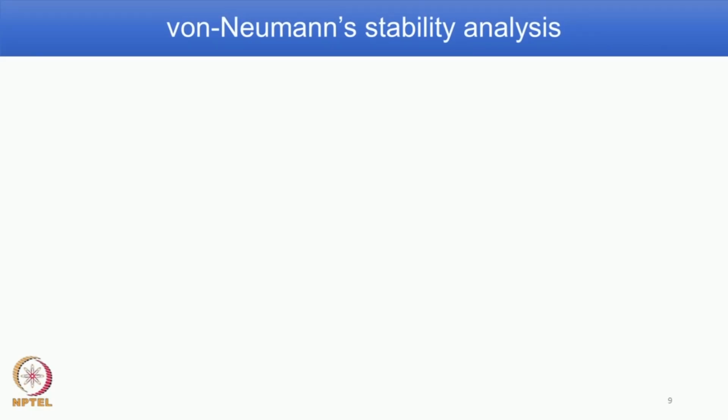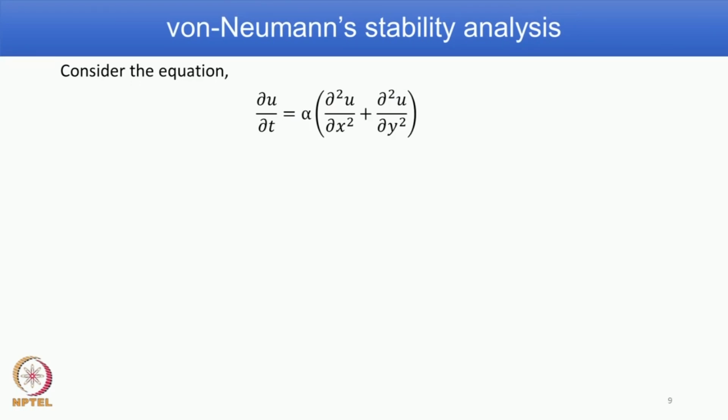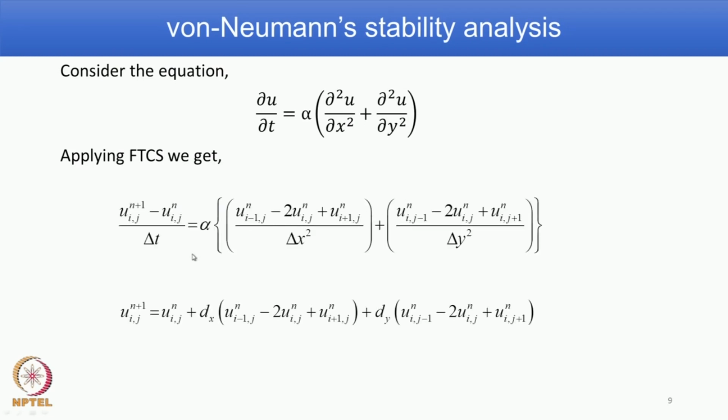Let us explain the von Neumann stability analysis now for another equation, a 2-dimensional equation. We write down that equation again, but including the second dimension, that is y. So, it is dou u by dou t equal to alpha times dou squared u by dou x squared plus dou squared u by dou y squared. We apply again the forward in time, central in space scheme to this 2-dimensional equation, and we get the final expression as shown here. So, forward in time is on the left hand side.